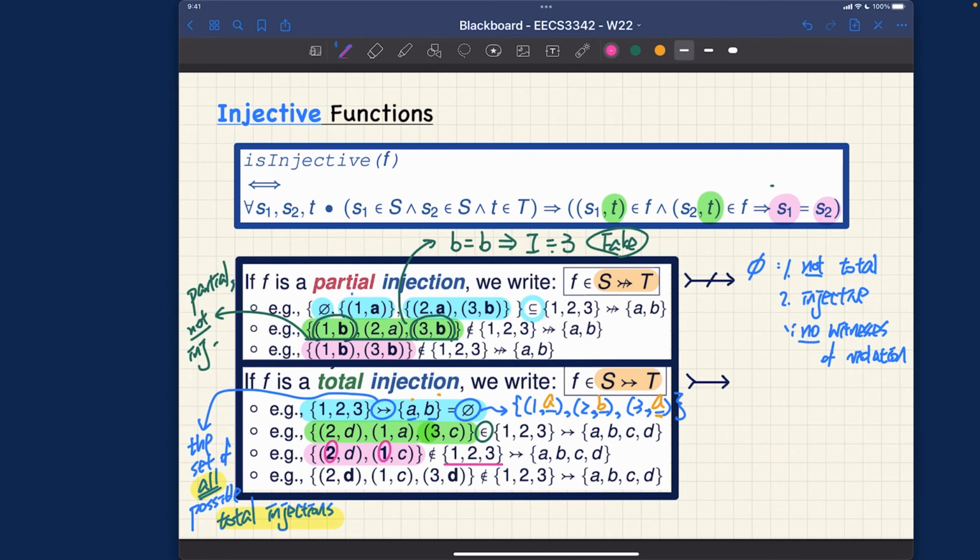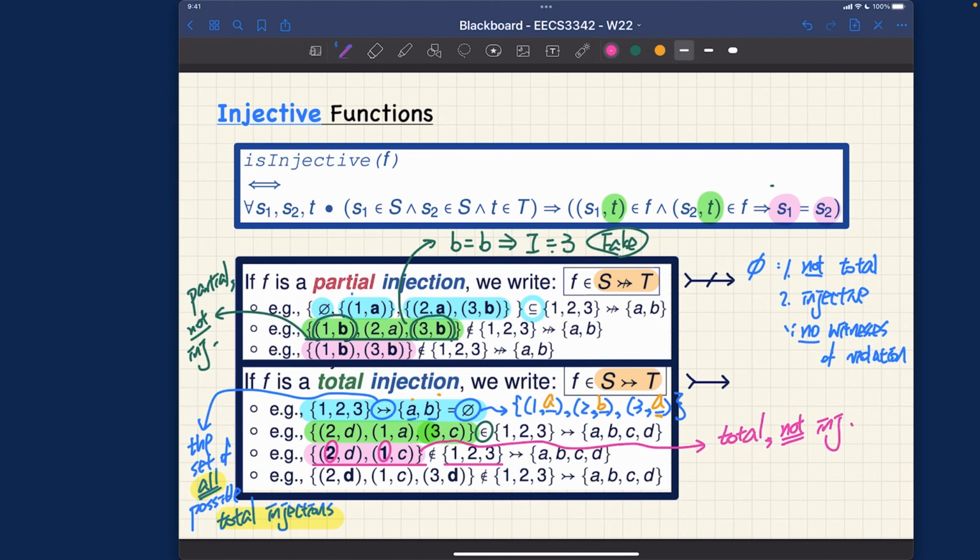Okay, first of all, you can see this particular one over here. Let me make a note right away. It is total. Is it injective though? It will be injective because you can see there's no duplicate of the range value. We only got C and D. So the antecedent again over here is simply false. False implies anything, right? So it is total, but not injective. It's really important for you to see which dimension might be satisfied, maybe one of them, or maybe both of them.